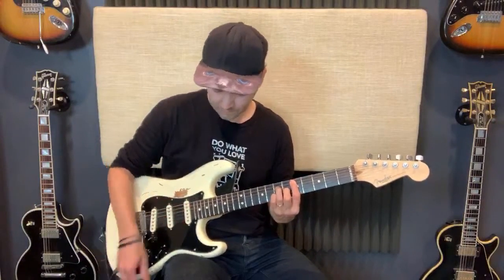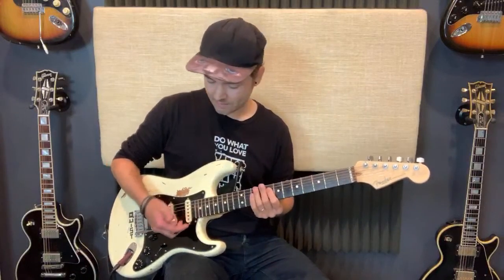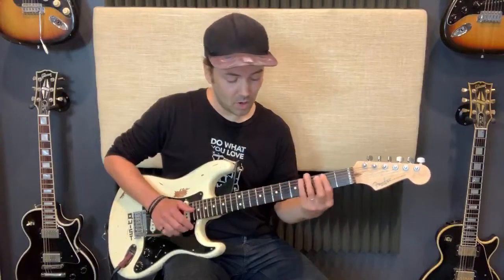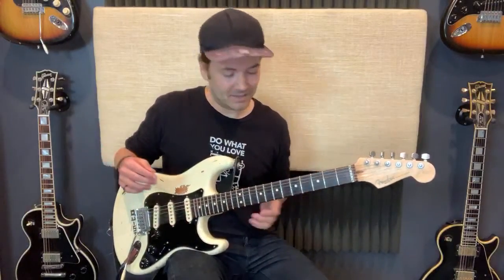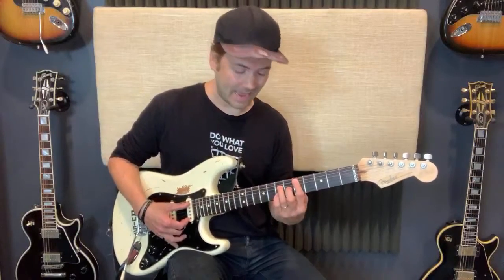So right there, and obviously you can add some vibrato if you have a whammy bar. In general, you can be doing that to these chords, or you can do what I do sometimes, which is just bend the neck slightly. Obviously, make sure that your guitar can take that kind of abuse, because if it can't, you may break the guitar out of its socket, or the neck out of its socket. Trust me, I've done that to guitars whilst playing jazzy chords. Totally done that. So make sure that your guitar can take that kind of abuse if you're gonna give vibrato to your chords like that.